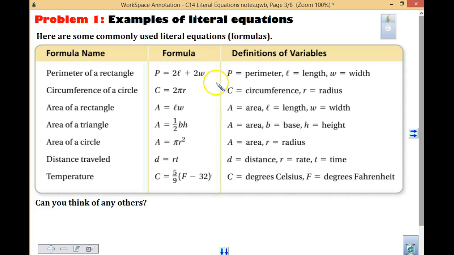So as you look at all these common formulas, they kind of define what we're talking about. Perimeter, circumference, area, distance, degrees Celsius and degrees Fahrenheit, rate and time. They kind of tell you, and they want you to think, are there other formulas that you could think of? Like we could have other area formulas, right? We could have area of a circle, right? We have that one here. Could we have area of another figure besides rectangle and triangle? We could have trapezoids or other ones. We're not going to write any of those down.